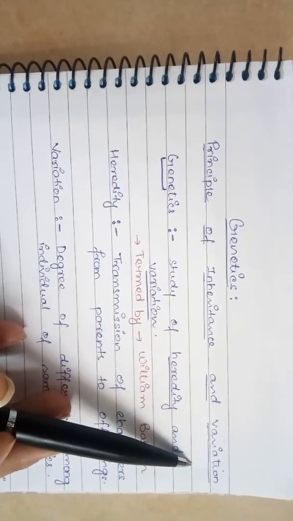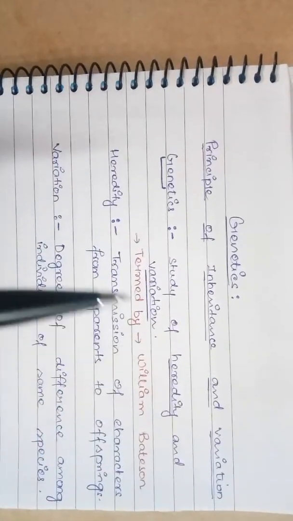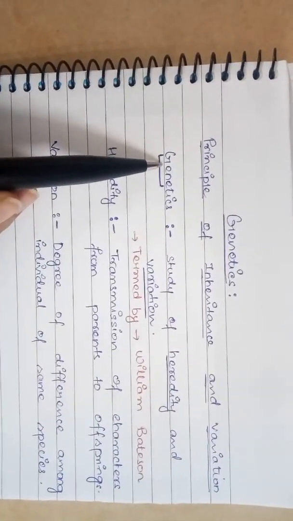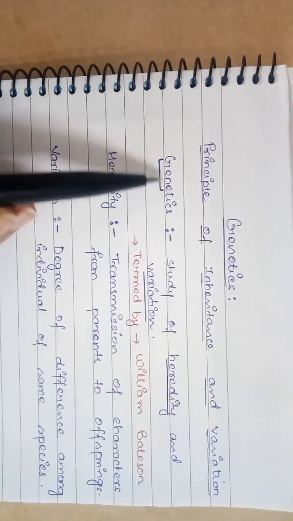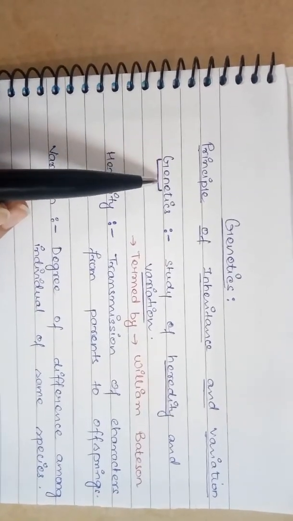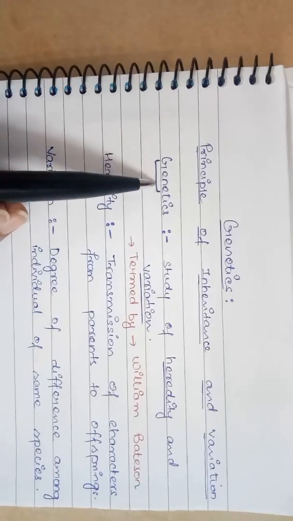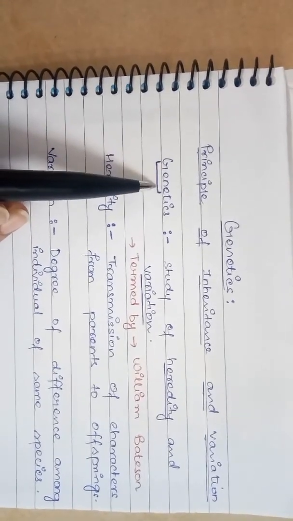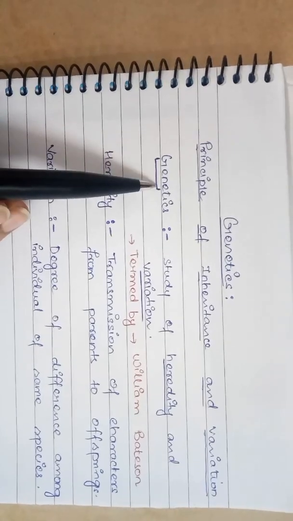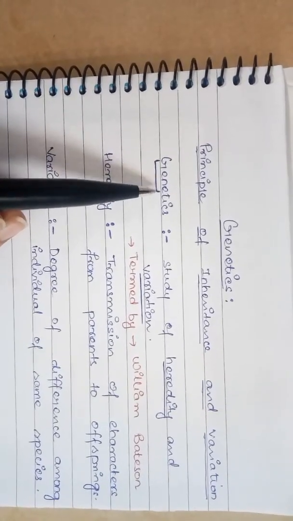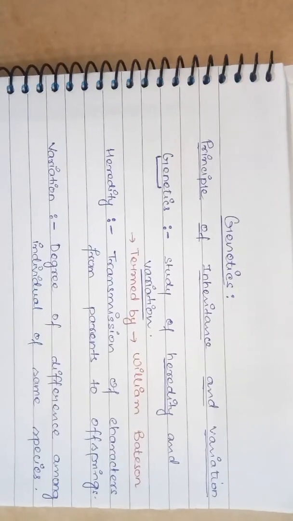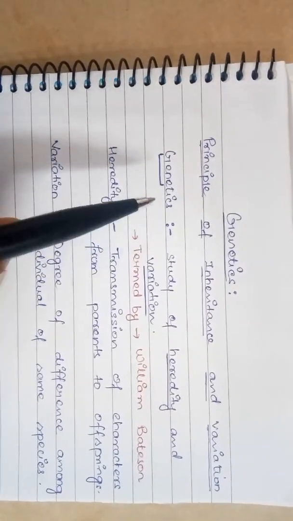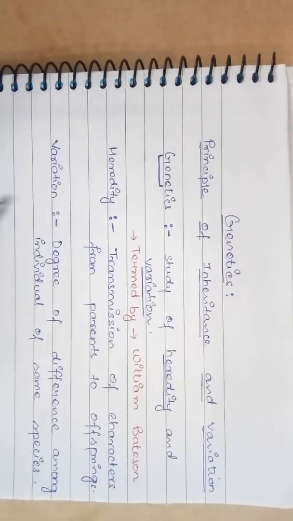First of all, let us understand what is the meaning of genetics. See, it is genetics. The word has got another word in it, that is gene. So it means that we are going to study about the nature and the structure of gene in this chapter. Now, if you want to define it precisely, genetics is the study of heredity and variation. We'll see what heredity and variation mean.